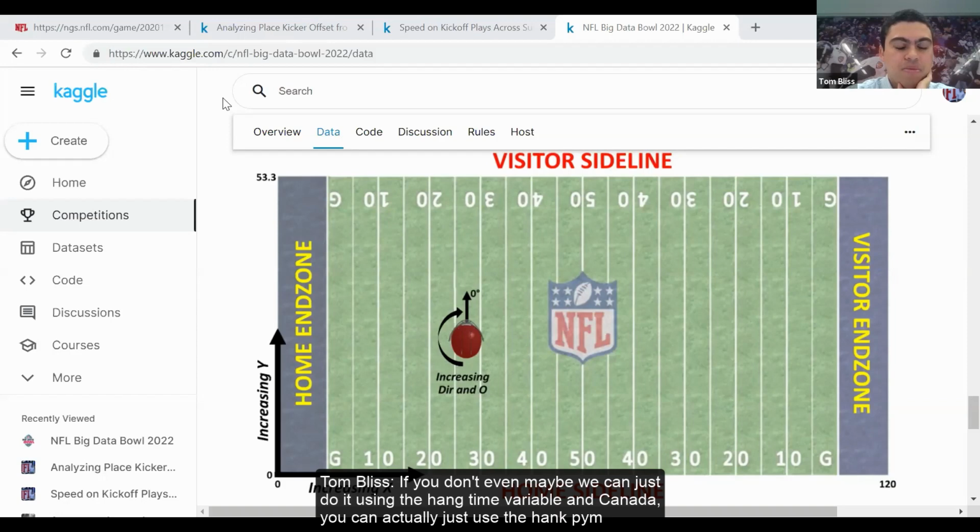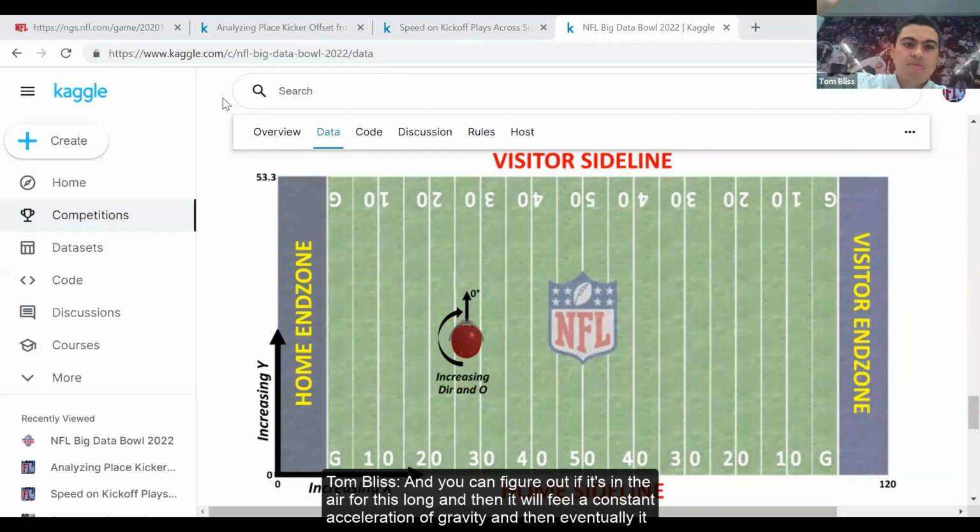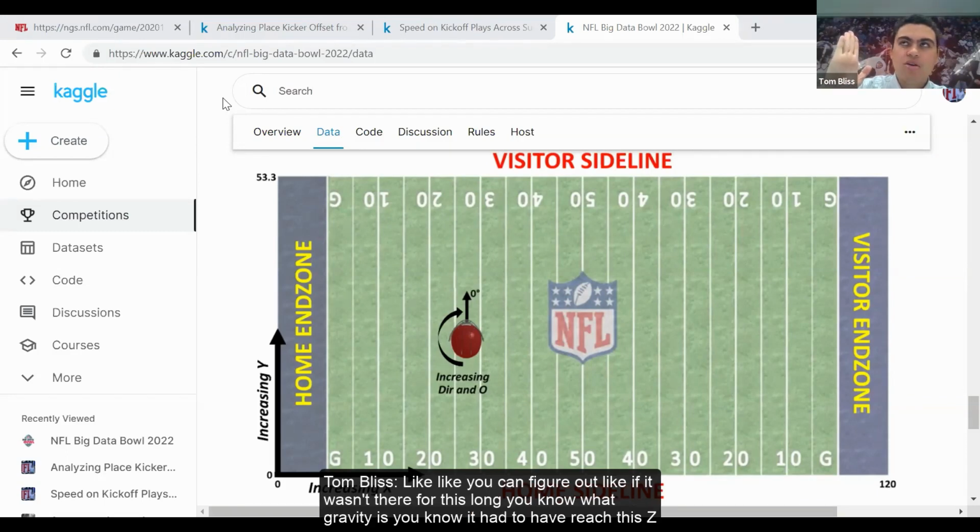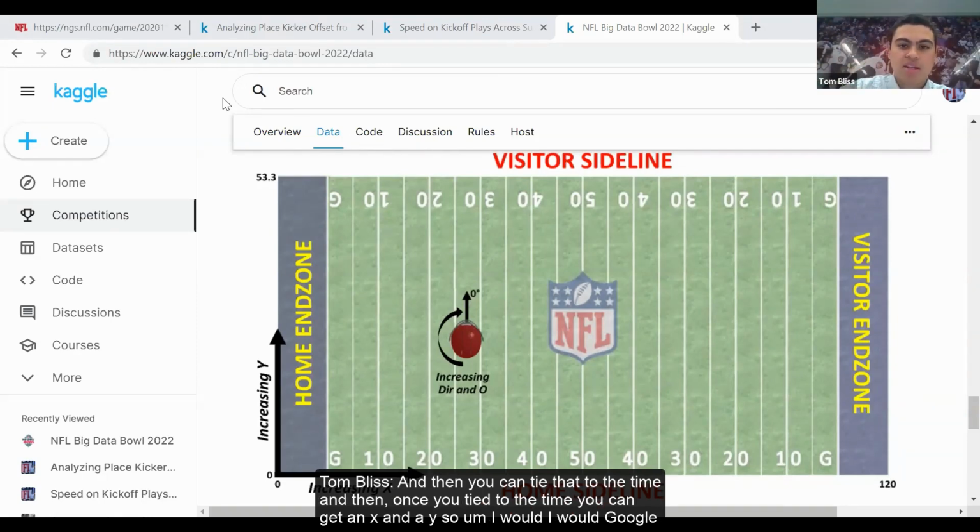Not to get too physicsy here, but we can assume that gravity is constant, and you can figure out if it was in the air for this long, and it will feel a constant acceleration of gravity, then it had to have reached this Z height. Then you can tie that to the time, and once you tie it to the time, you can get an X and a Y. So I would Google kinematics, and there's a way to infer doing that.